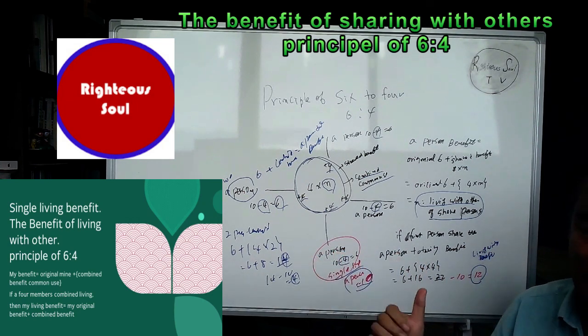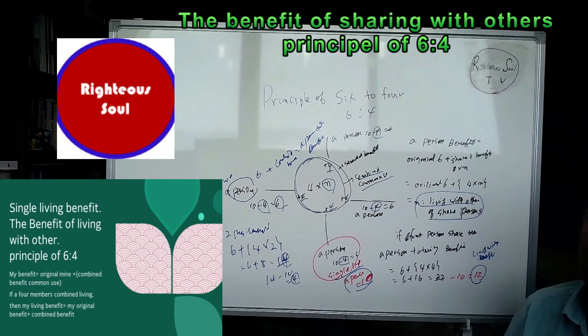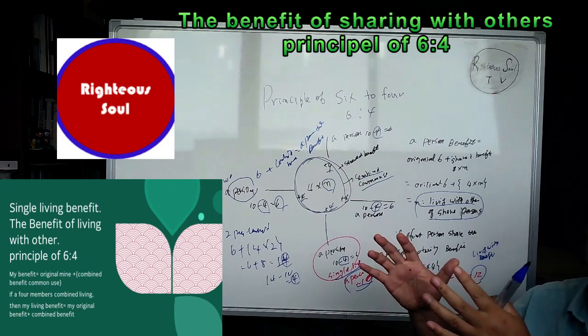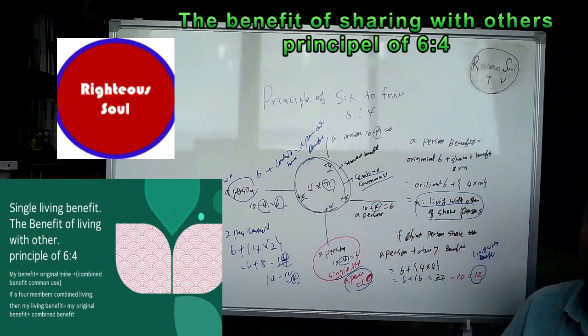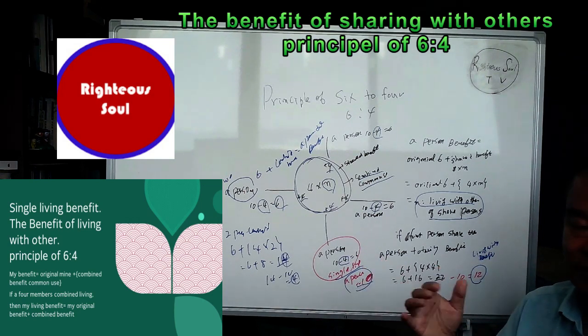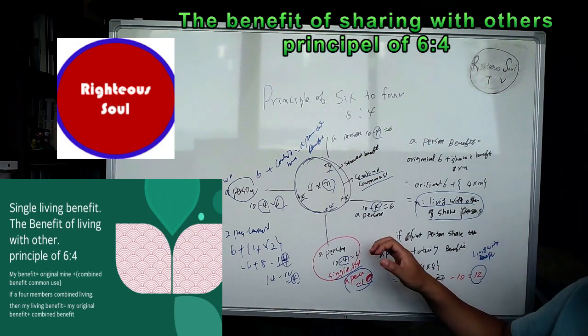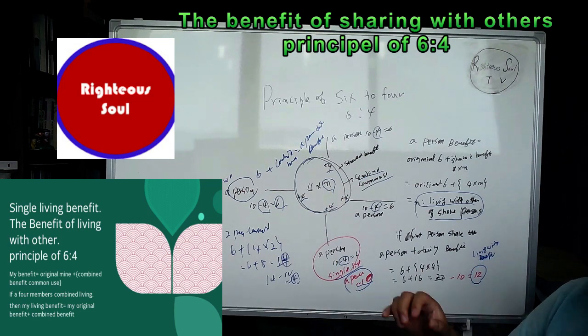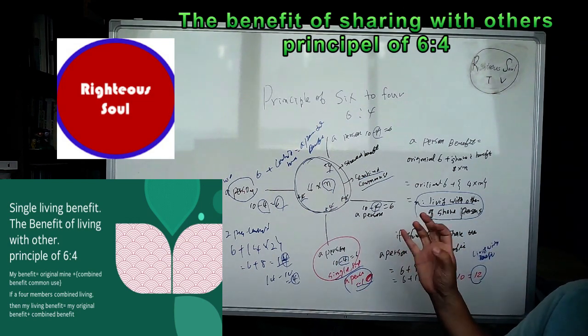So as much as possible, we can live with each other's numbers. A larger number is better. So whether our living is county, province, state, country, whatever level, my benefit is largest. So we move from singular living to combined living, and combined living is much more better to live on.